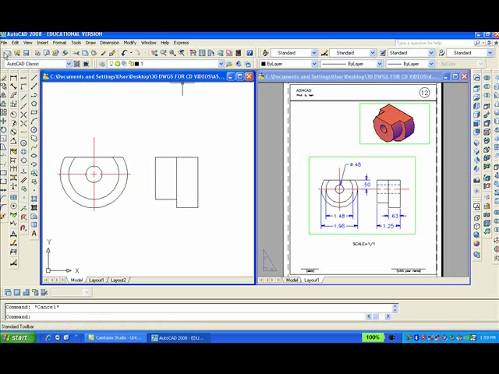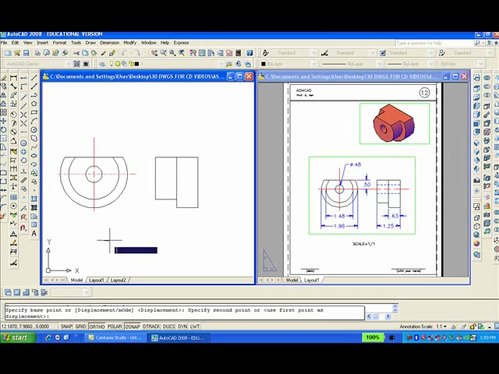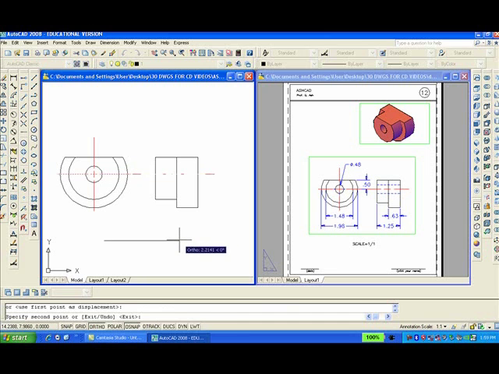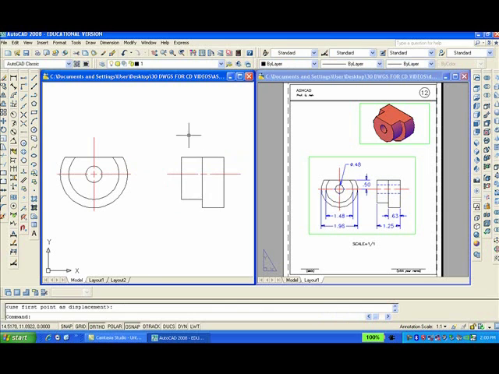Hit escape, so now they become center lines. Also, I'll want to copy that center line and just drag it over to be the center line of that view. Escape. And I'll even want to move this view and perhaps make it, well, not yet.